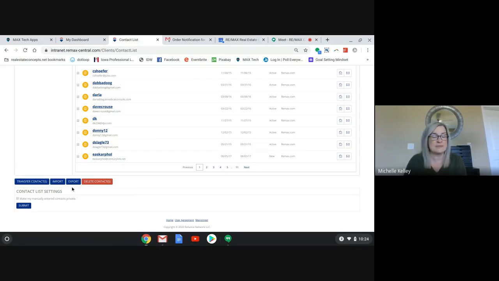You can always export every contact out of there as well if you feel uncomfortable with that for some reason. And this transfer contact is kind of an interesting one. Maybe you have someone in your contact list, somebody from something else, but they have a working relationship with another agent, and that agent's working with them, and they keep logging in and ending up in your lead list. You can transfer that contact over to the agent that they're actually working with. It's the right thing to do, although it's frustrating sometimes, but it's better to just transfer them over.